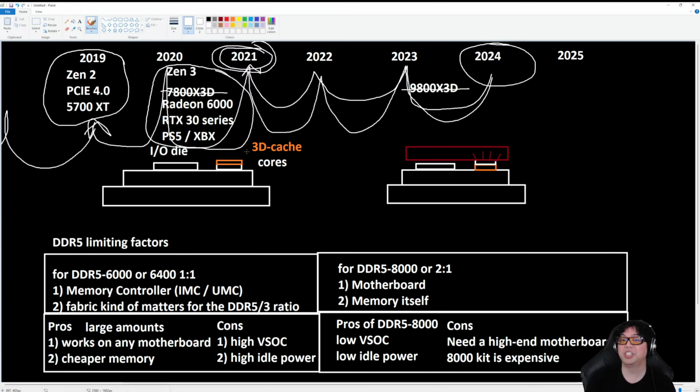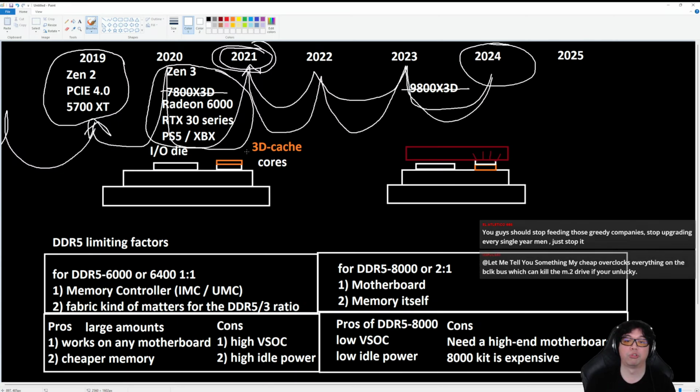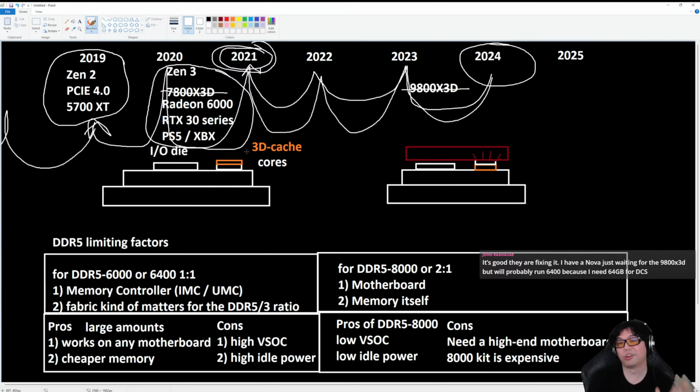The 1080 Ti and the first generation of Ryzen are the exact same age. That gives you an idea of how old one of the legendary GPUs is, as well as Zen 1. So that is old. If you have a computer that is 7 years old, that is considered the furthest back that I would consider hanging on to it. Meaning anything that reaches 7 years old when it comes to electronics, in this case we're talking about a desktop PC, that is definitely eligible for upgrade. That is more than eligible for upgrade.